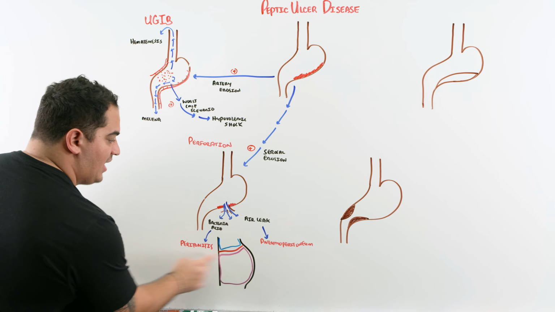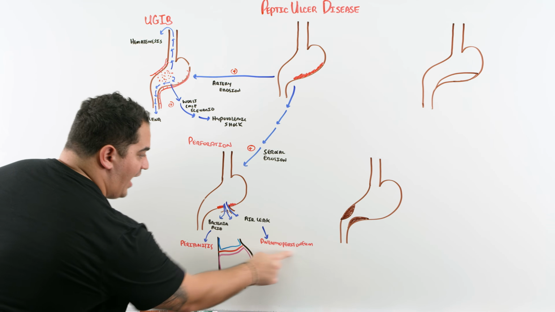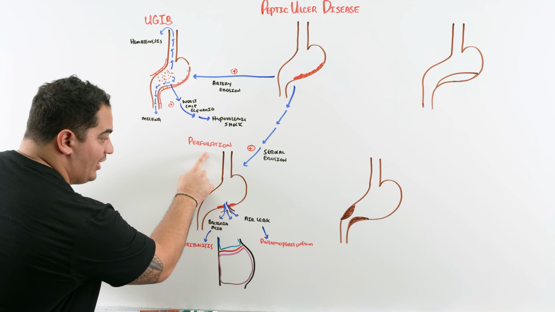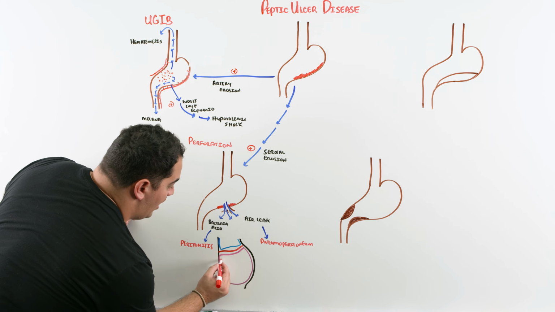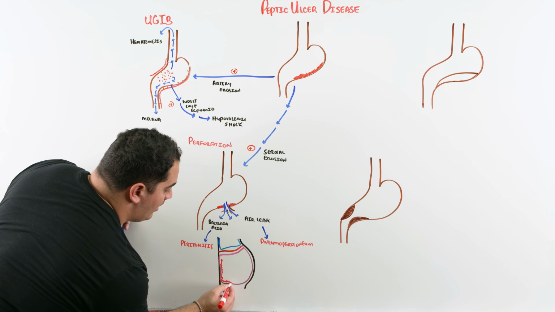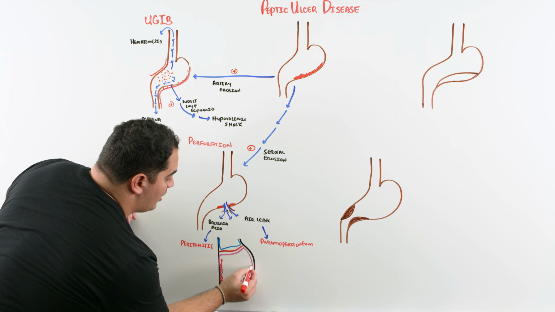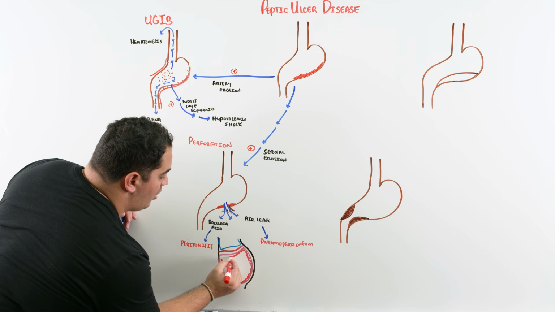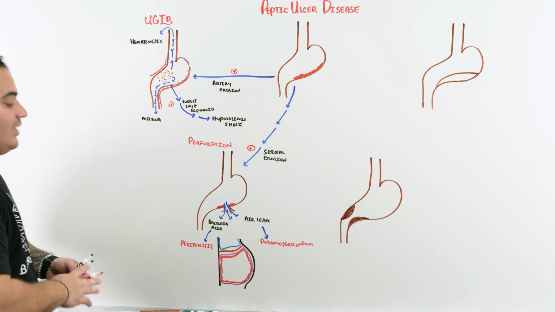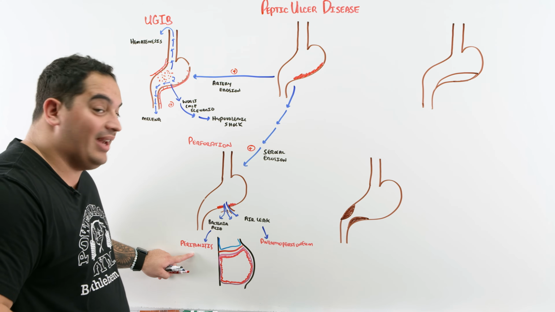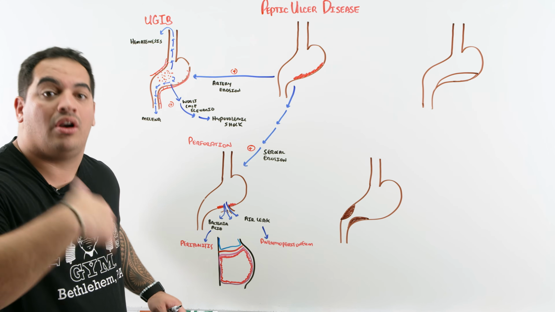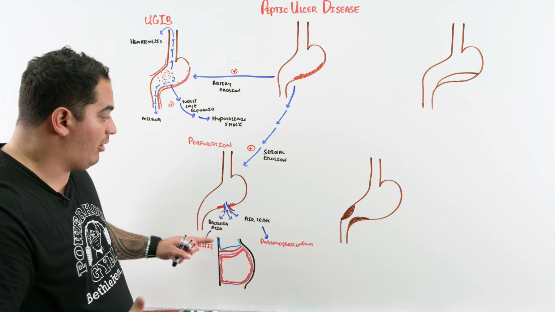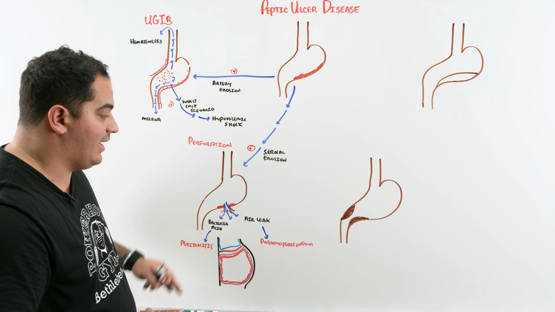Oftentimes these coincide with one another. Pneumoperitoneum is just air that leaked into the peritoneum from a perforation. Peritonitis is inflammation of the peritoneum. This is going to cause intense abdominal pain, rigidity, guarding, and rebound tenderness. These are all common signs in combination with systemic inflammation. Increasing white blood cell count and fever are definitely suggestive of a perforation with ensuing peritonitis and pneumoperitoneum.